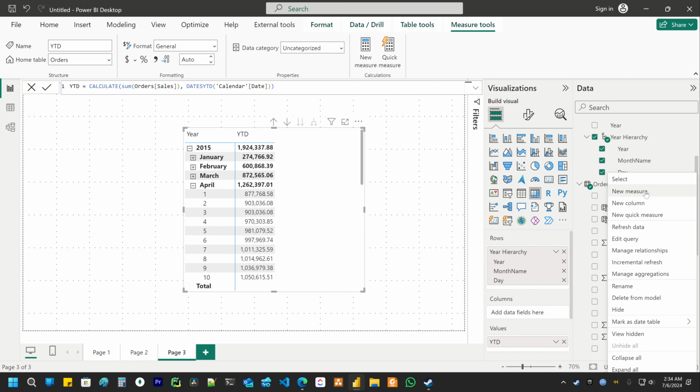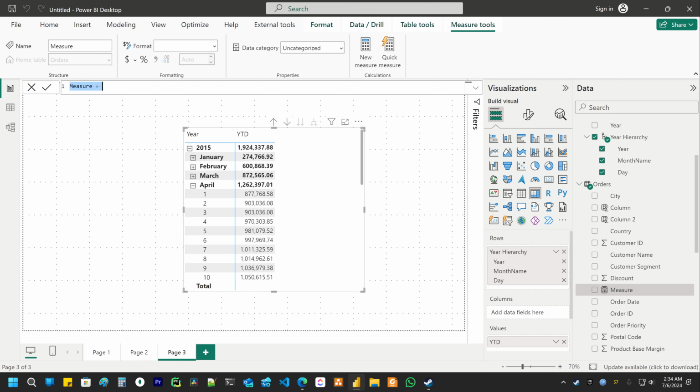We create a new measure, Months to date. We need to use a calculate function, then the sum for sales.